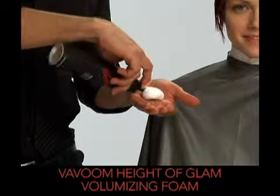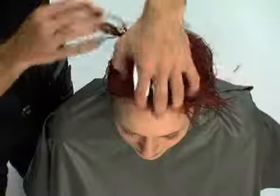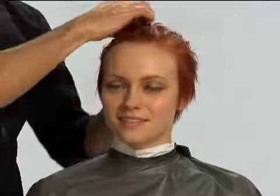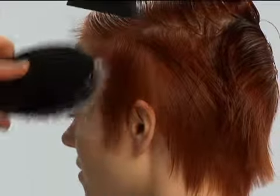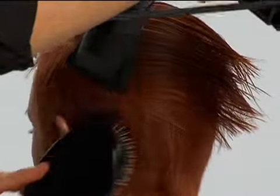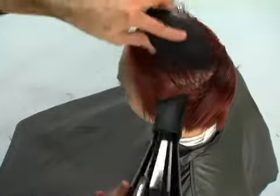Complete the entire top section and cross-check horizontally for balance. Now apply the Vervoom Height of Glam volumizing foam to damp hair and distribute well. Let's dry the hair using a cushion brush, keeping the sides close to the head and drying the underneath sections first. Be sure to direct the top out of the way.